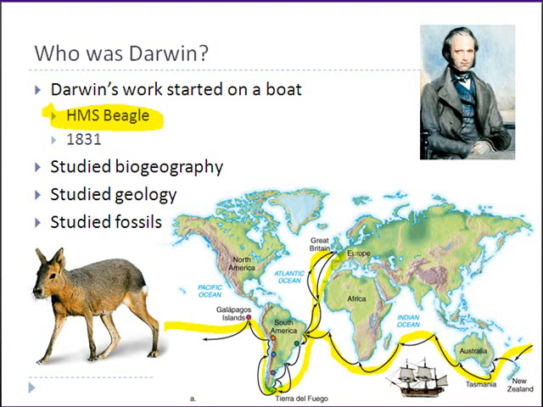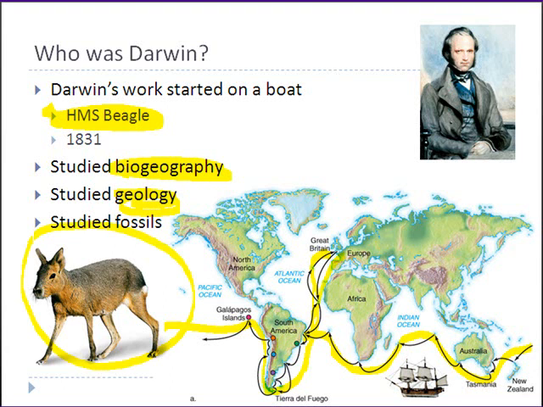And along the way, as the naturalist on board of the ship, Darwin was given the opportunity to do a lot of study of biogeography, to really see how Cuvier's comments about the fossil record and catastrophism played out on other continents. So he was studying geology. He studied biogeography, which is basically the distribution of living organisms across different areas. And he began to notice things, for example, that in South America, they didn't really have rabbits, but they had another organism that looked very similar to a rabbit that you see a picture of here.